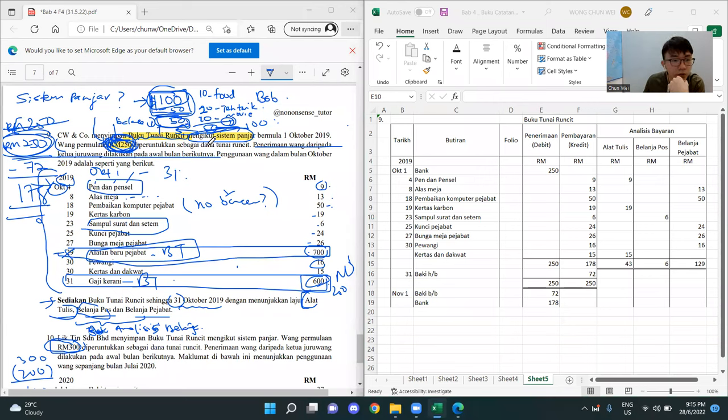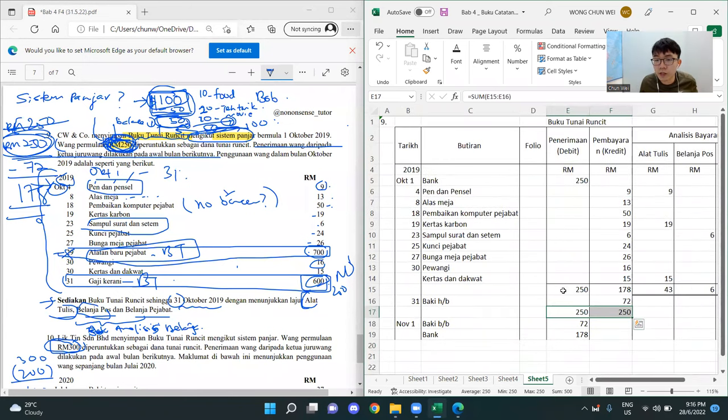How did I get 72? Hold on, yeah. Okay, Saina. How did I get 72? So here you saw this one, 250 and 178. I get it from the jumlah. So you add up, you get 178. So after that, you need to skip a line. And then you put the jumlah, one line double line, as here you can see. So you need to compare between the debit and credit side, which one is bigger. So you see, 250 definitely is a bigger amount. So you put it here in the jumlah, 250. The jumlah must be the same amount. So when the debit is 250 ringgit, then the credit must be 250 ringgit as well.